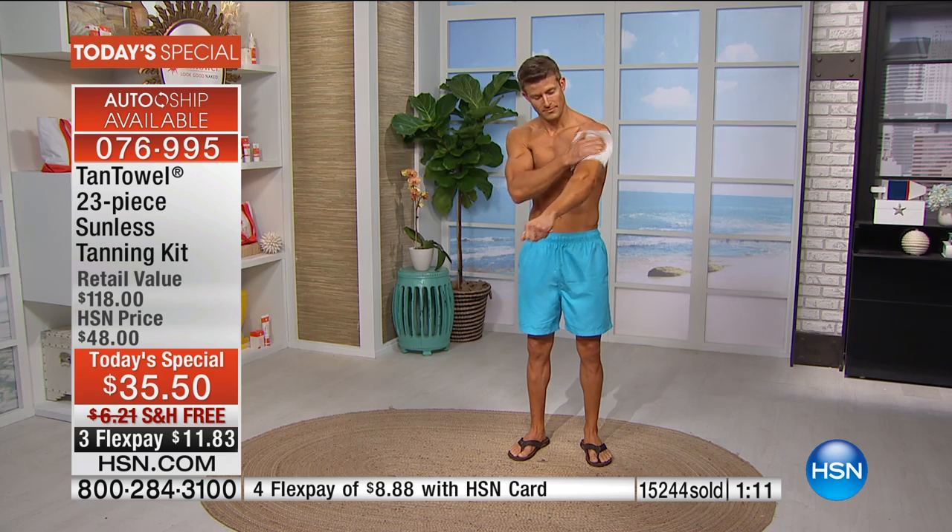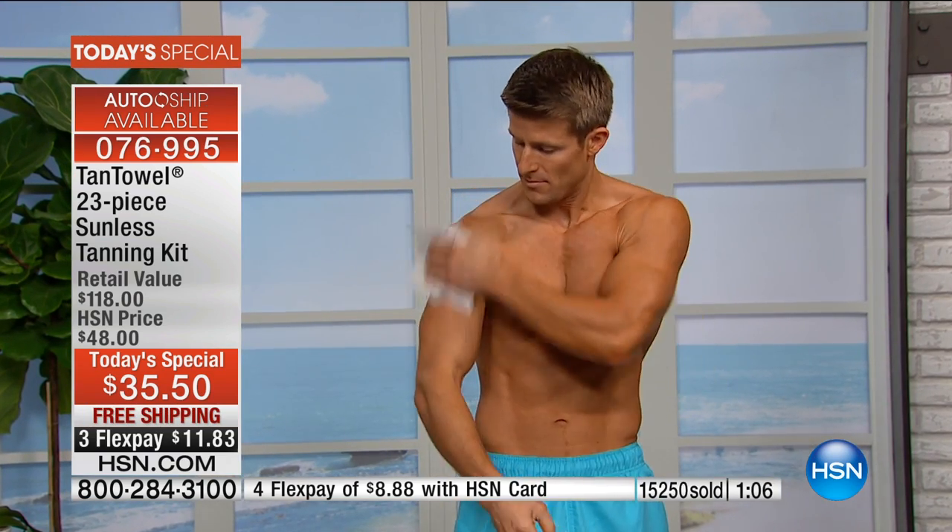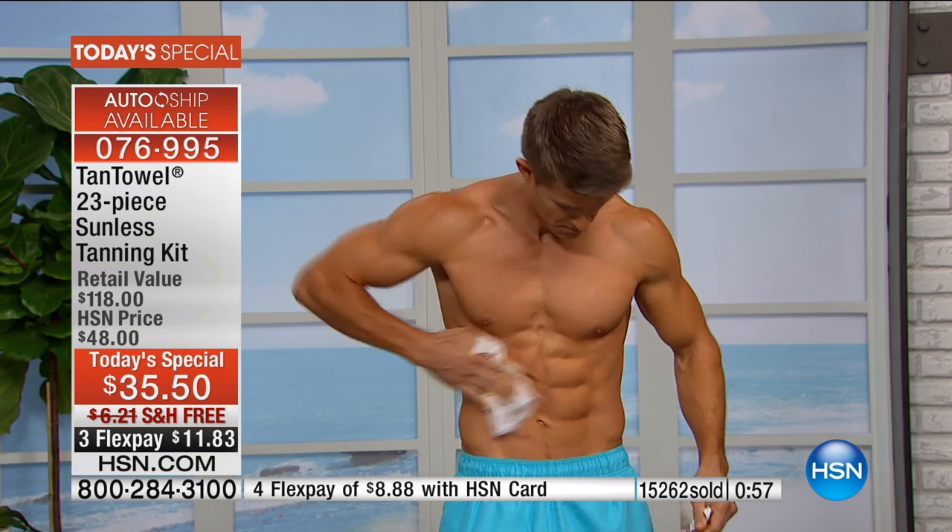Tan Towel is also great for men — they show an example. The inventor Lori Braun has a funny saying: 'If you don't have time to tone, just tan.' Looking at their model Justin's before and after shot, his six pack turns into a ten pack. Men love it because it's low maintenance, no mess, no fuss, no prep or post steps. It is one towelette — you wipe it on, wait two to four hours, and magically this beautiful glow appears.